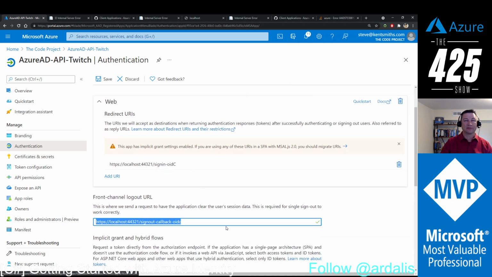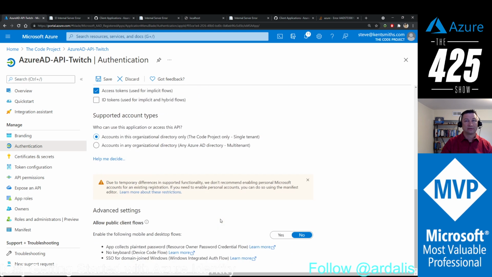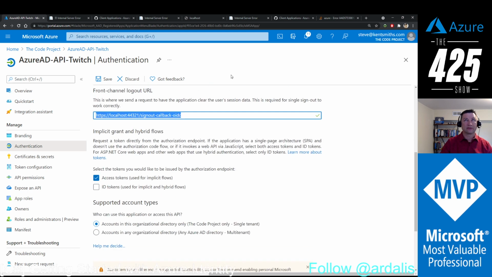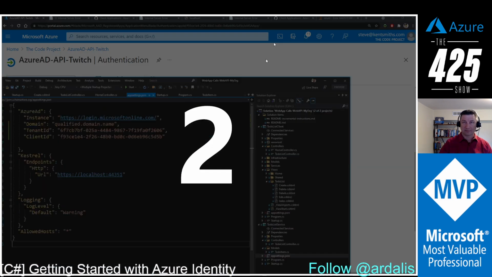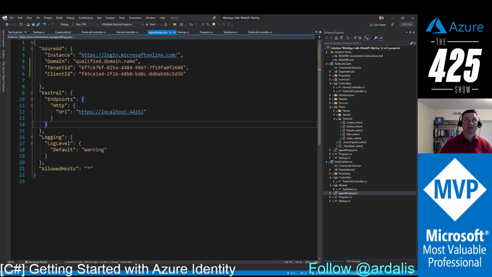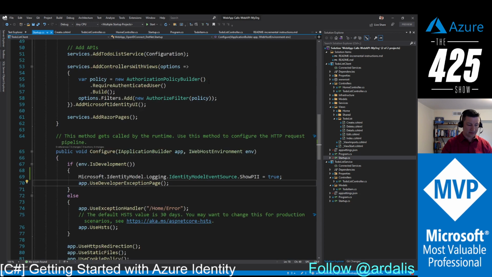Oh, this must be what it was seeing as the thing that was. No, because it let me do it there. Okay. Well, let's see if it's configured properly now. So we'll go back to Visual Studio here, and we're going to run this. We get out of the app settings and bring this up where you can see it, and out of that app settings as well, and run it.